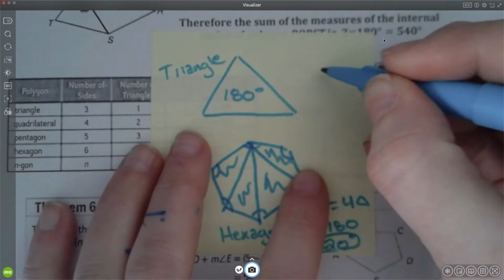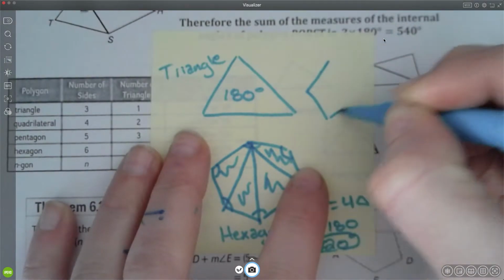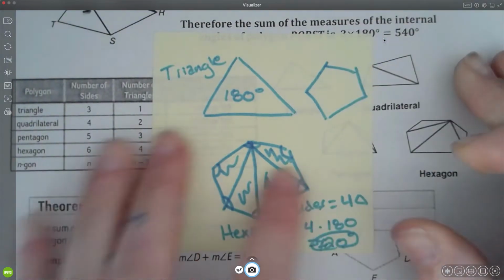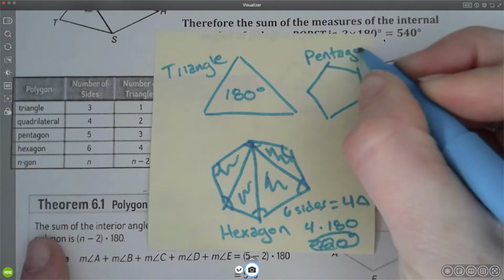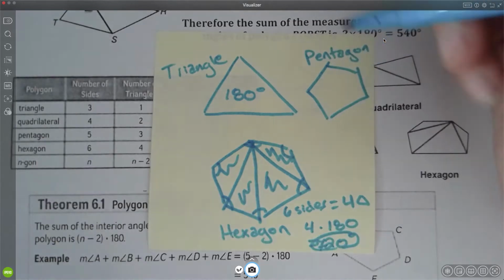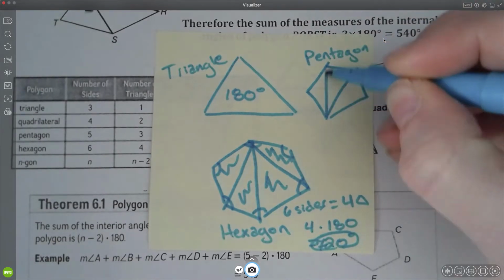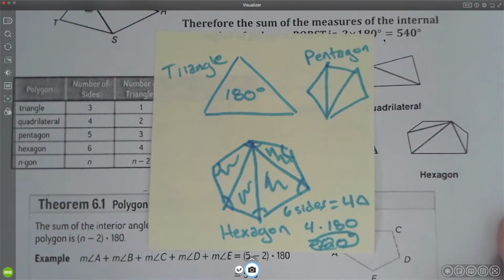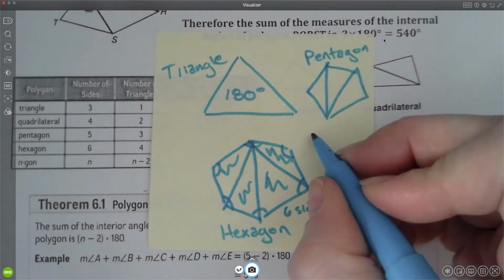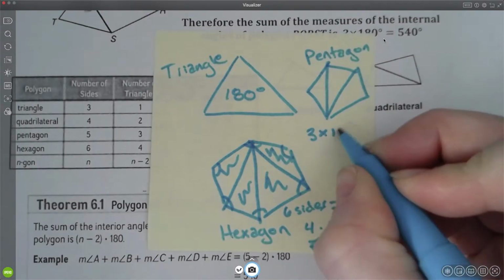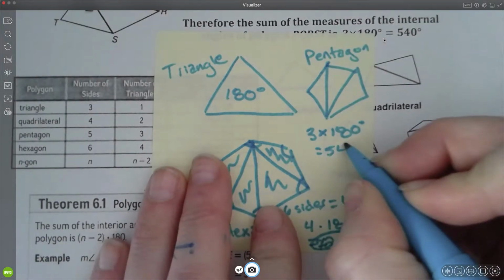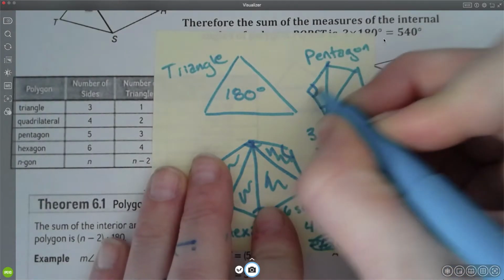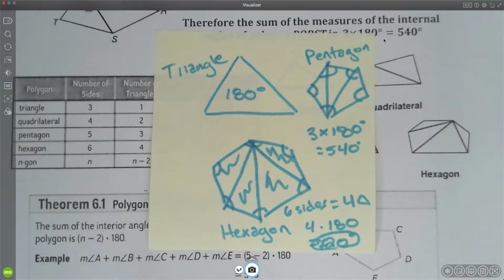Let's say I have a 5-sided figure. Okay, like this little pentagon here. This is a pentagon. 540. Okay, this is a pentagon. If I draw triangles from him, let's say I split my triangles this way. Okay, how many triangles does he make? 3, and I would take 3 times 180, okay? And that is, Caleb just said it, 540 degrees. So all of these angles right here of that pentagon would add up to be 540 degrees, yeah?